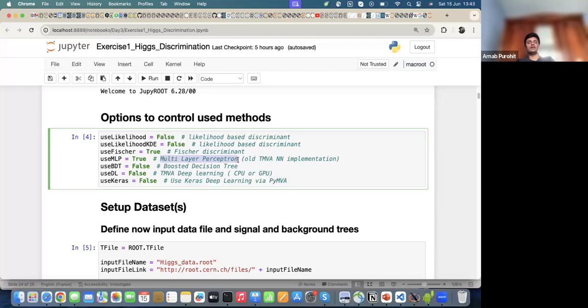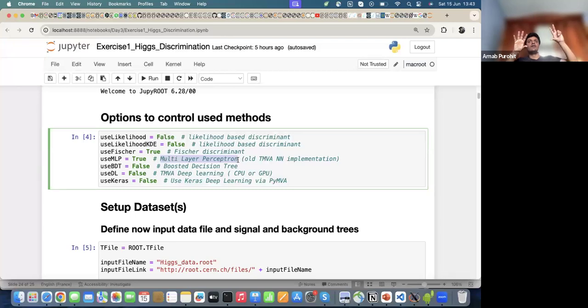But the idea is that if you use two variables with a Fisher discriminant, you are imagining one straight line which could discriminate between the two classes. But it's possible that the best discriminating condition may not be a straight line but a curve.